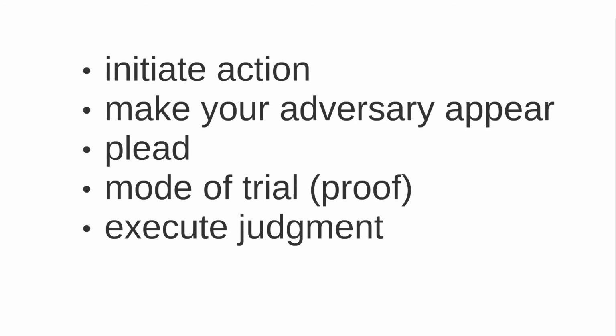Each writ then came with a procedure. The first part had to do with making your adversary appear. You could do this by pledge or by gage. You could have him put under attachment or under subpoena. I mean, there were various ways to force your adversary to come before the court and answer your claims. Then you would get the pleadings. The pleadings are all legal. They have to do with the specific form of the writ, and so they are different for each writ.